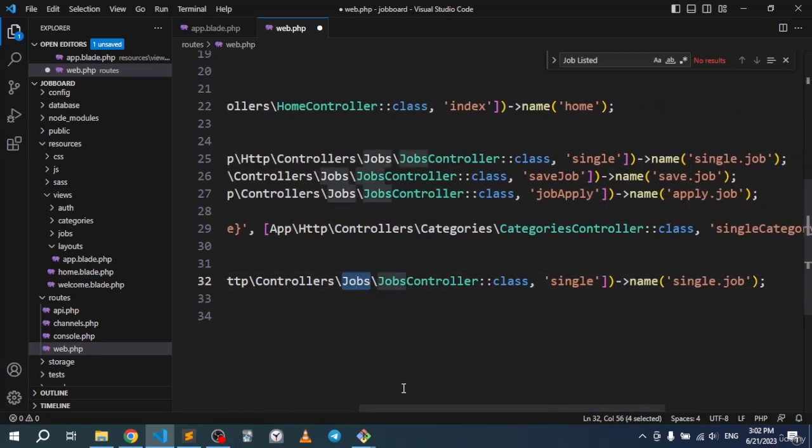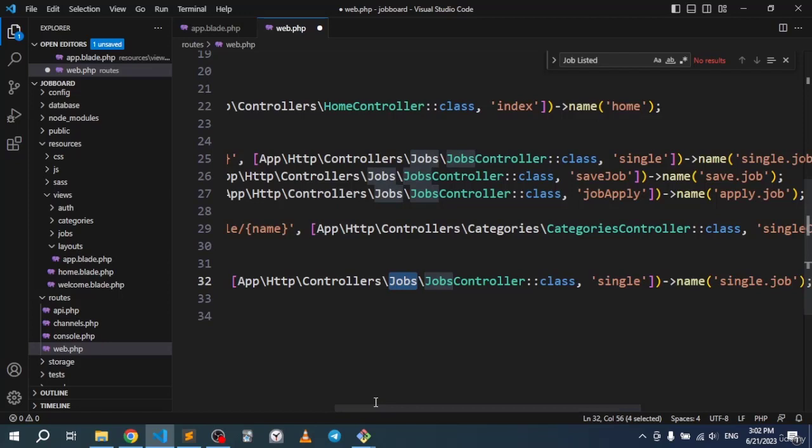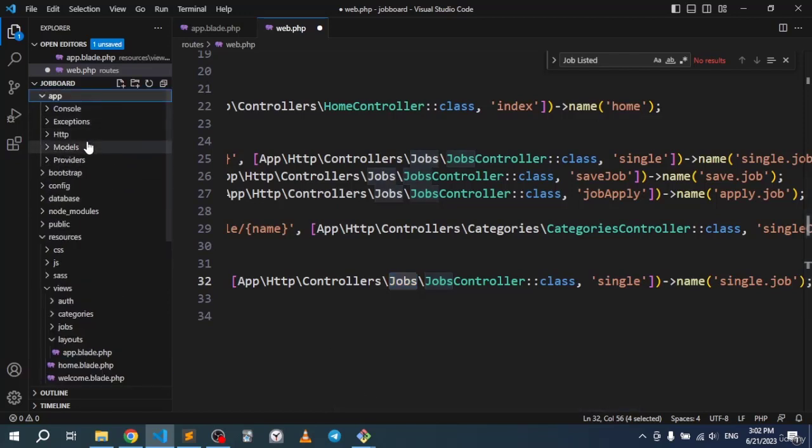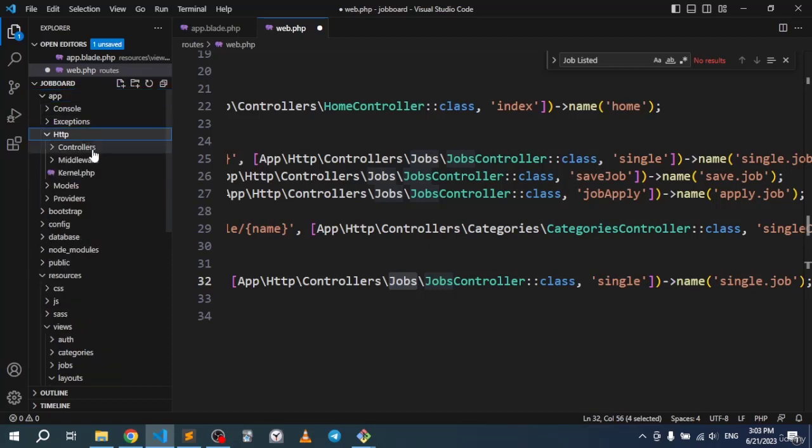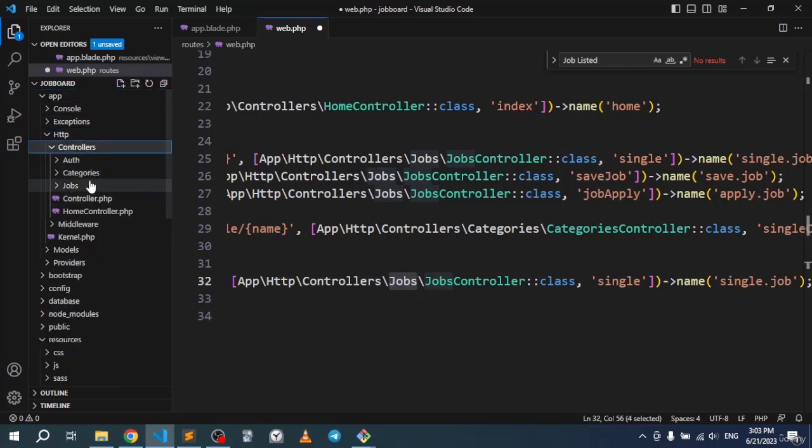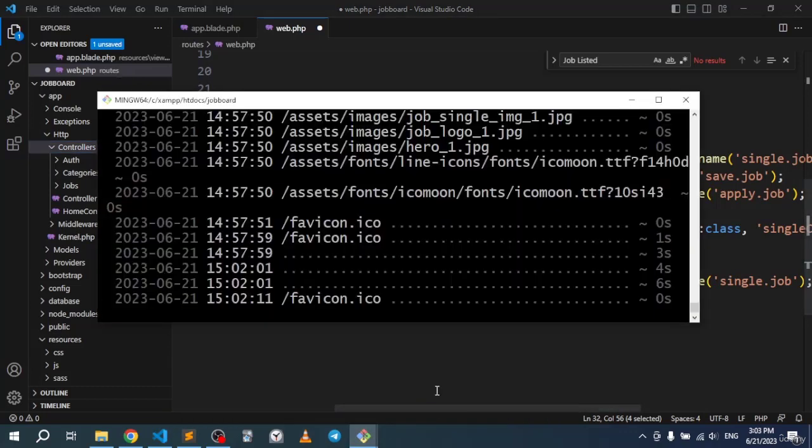So for this one right over here, I want to create a new controller. So let's go to the controller. If we go to HTTP and if we go to controllers, let's create a controller, and we will call it users or something.